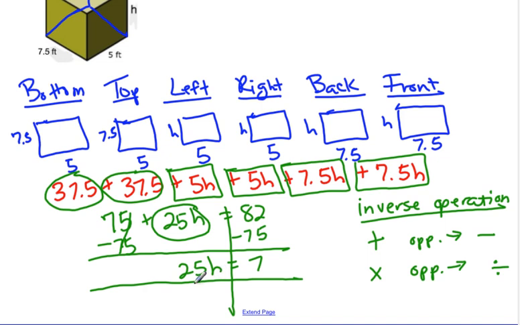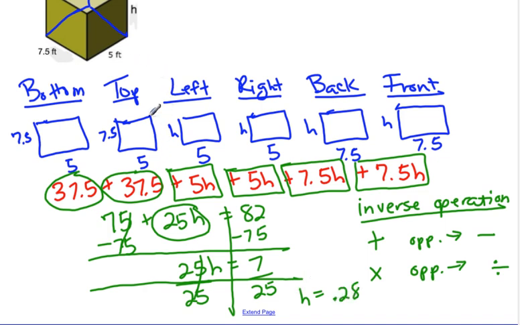And you're going to get rid of whatever is attached to h. Whenever a variable is next to a number, that means it's multiplying, just like how we got it. 5 times h is 5h. They're next to each other. So 25 is multiplying h right now, so you're going to divide by 25 to get rid of it. If you divide by 25 on one side, you got to divide on the other. These cancel out, and you're left with h equals 7 divided by 25, which is 0.28.